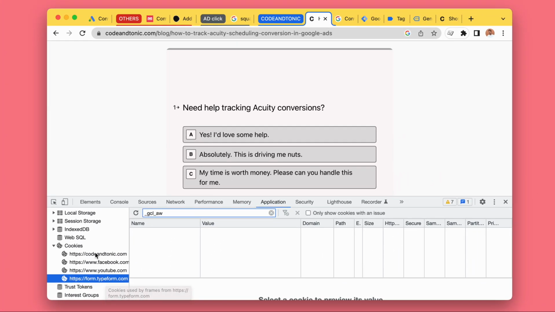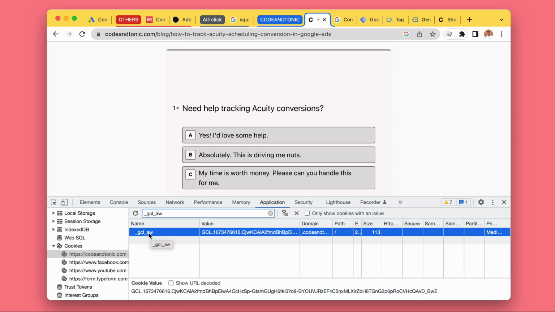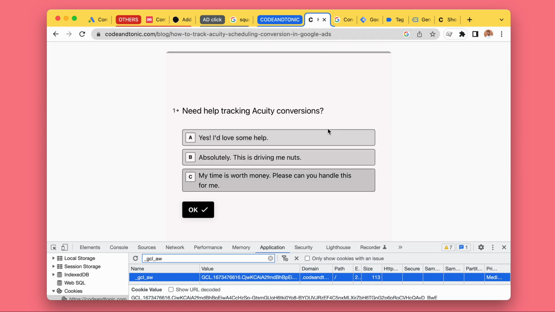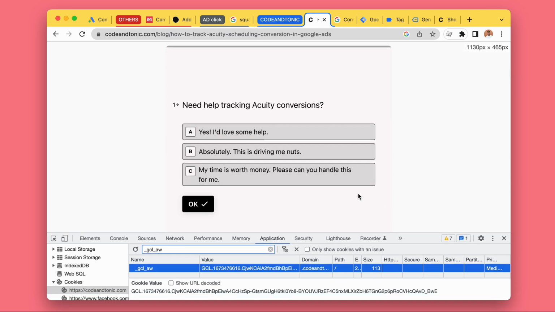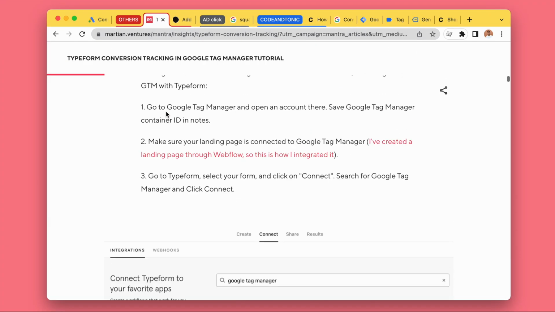So what this means is that the conversion has to come from your website or my website where this cookie is visible or is being tracked, which means that we need to use JavaScript code which is listening for this Typeform iframe and is listening for a successful submit message, which Typeform will actually send automatically. We just need to create a listener function for it. So when we hear a successful submit from the Typeform iframe again in our own website, we can then send the conversion to Google Ads, but it must be sent from our website, not from Typeform.